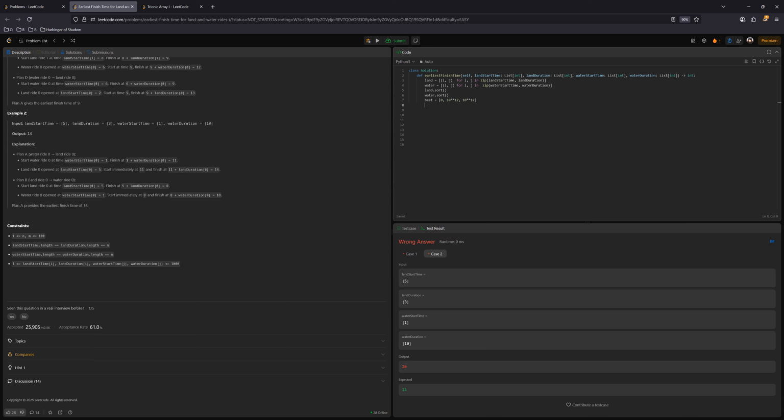So we are going to say while land or water. All right. Now, if not water, then we're doing land. If not water or water of 0 is greater than land of 0, then we're doing land.